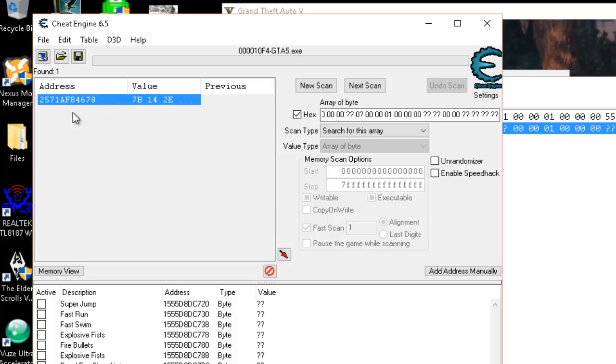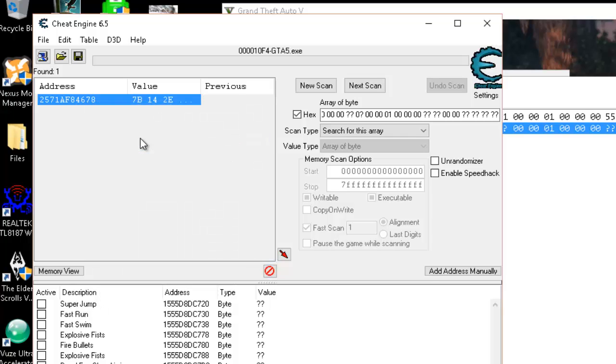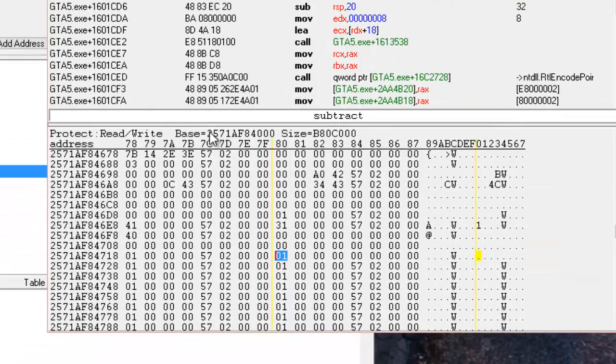And there we go. You see we come up with one location, and that would be where our flag values are, or the start of our array anyway. So let's browse this memory region. Let's bring that back up, and as you can see, it took us right here to our location.